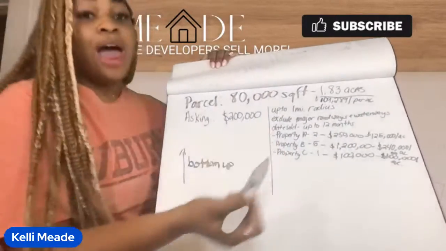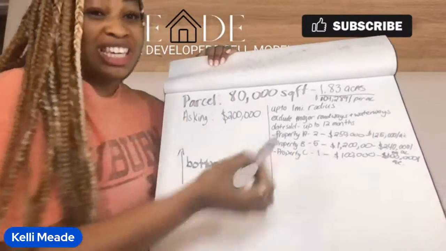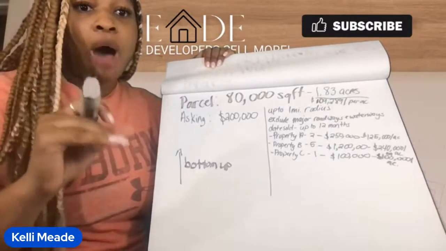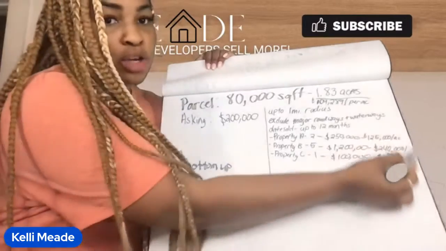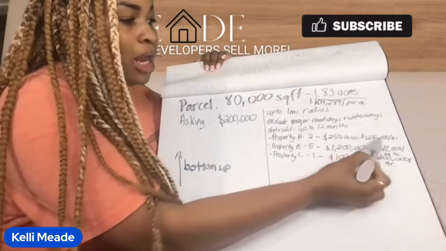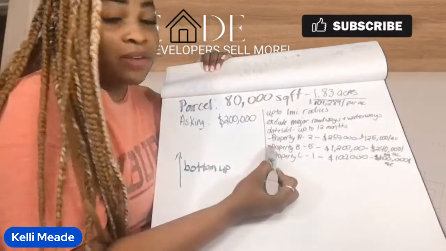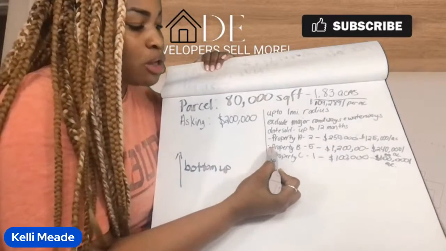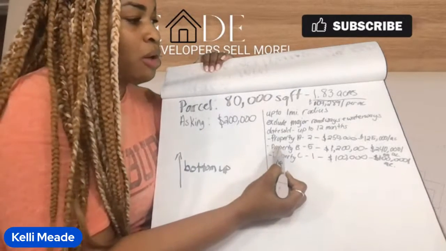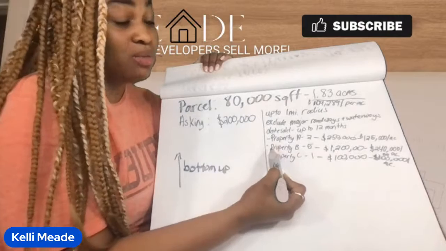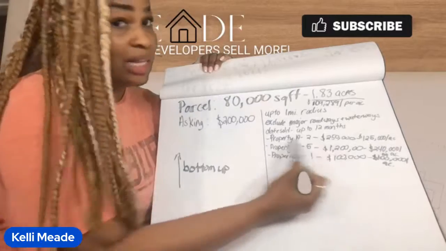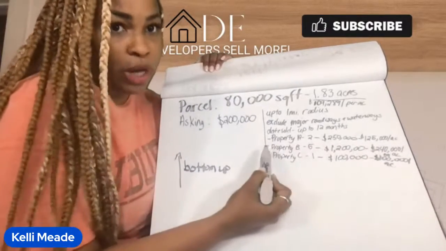But the best way, what you can do to get somewhere in the ballpark to have the conversation and decide how much you want to pay for it, is take the average of these 3 and divide it by 3. So you have 125 for an acre here. You had 240. Now I would definitely look at this, right? I would want to know why this had a premium cost on it. Even though it was within a mile, there's a lot of things that can change within blocks of each other. So if you saw something that did not look similar whatsoever, take it out of the equation.